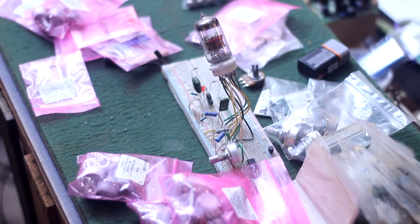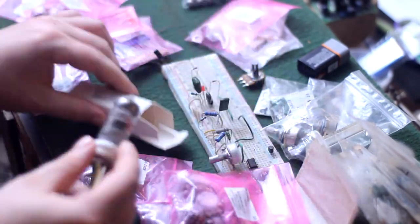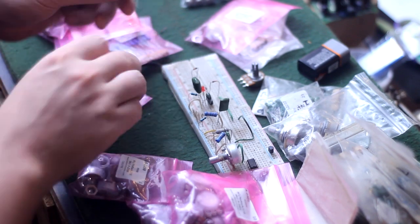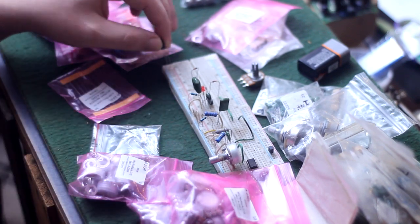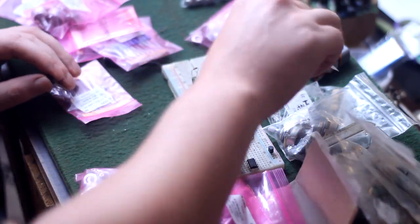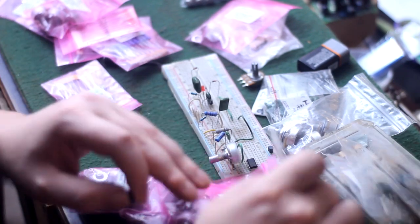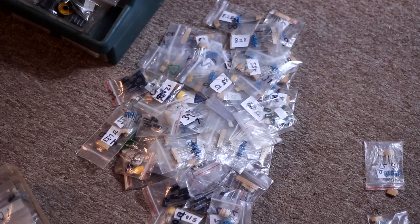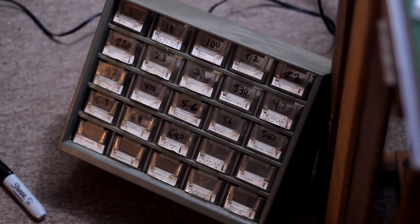First thing I need is the breadboard, but it currently has a silicon tube hybrid overdrive circuit on it that I was working on. So I'll start depopulating it and putting all the stuff in the bags, and I realize I really gotta do some organization with all my components. So I dumped everything out on the floor and I took me a little cabinet with drawers in it and I labeled them all and I put everything in the appropriate places. Now this whole thing and every other build in the future should be a whole lot easier.